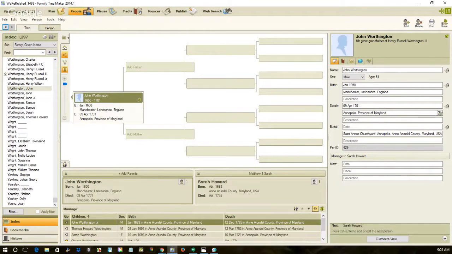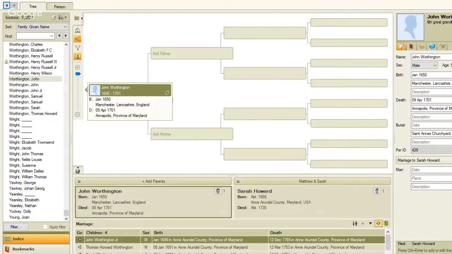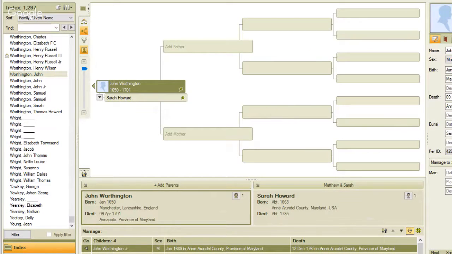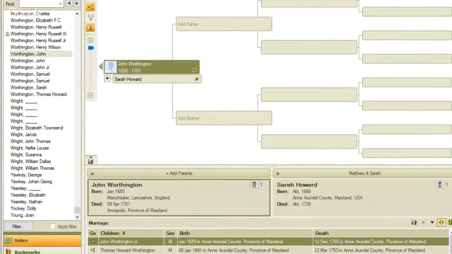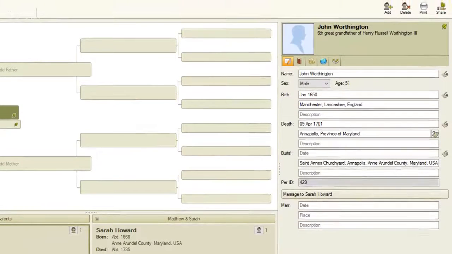On the right hand side of the page, you will see that he was born in England and he died in Annapolis in 1701.